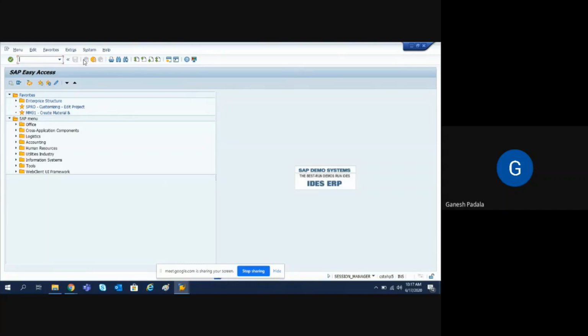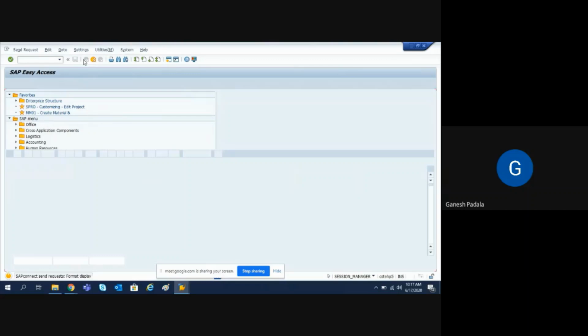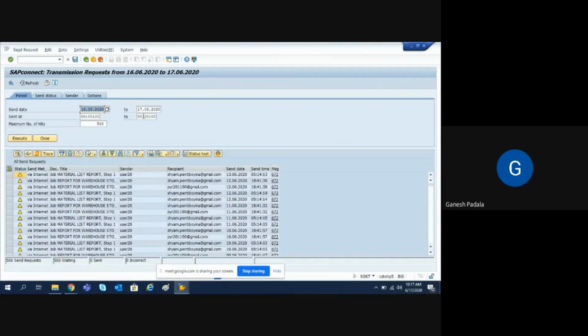When I was looking at the earlier video, on sending email to the users, which was done some time back, I felt these 2 points were missed, so let's add them, so that people who are watching the video can benefit from how to track whether my email is sent or not. Use SOST. In SOST, we can filter based on the send date, when it was sent, and the send status, whether it is transmitted, waiting or errors; that we can also track.